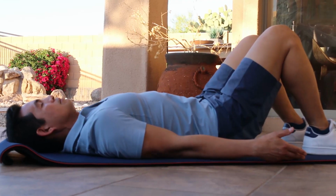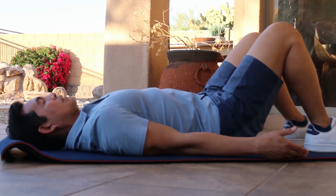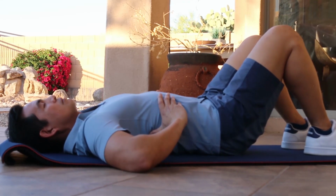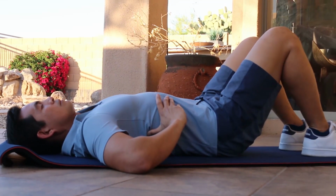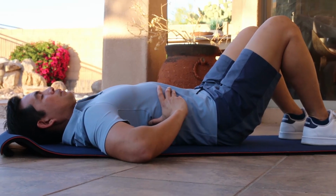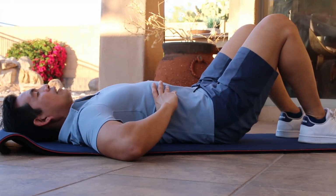Breathe in again. Then exhale. Now I'm going to shift my breathing to my ribs. I want to breathe to my ribs. Then exhale. So you should feel the ribs expanding sideways and back.